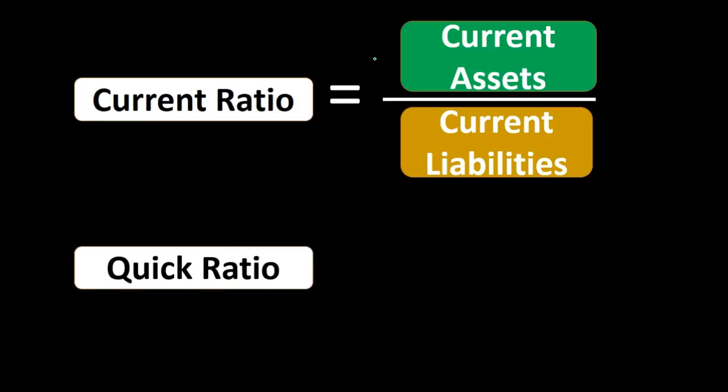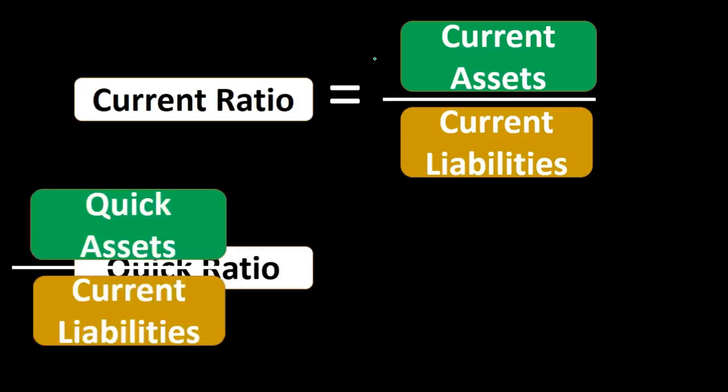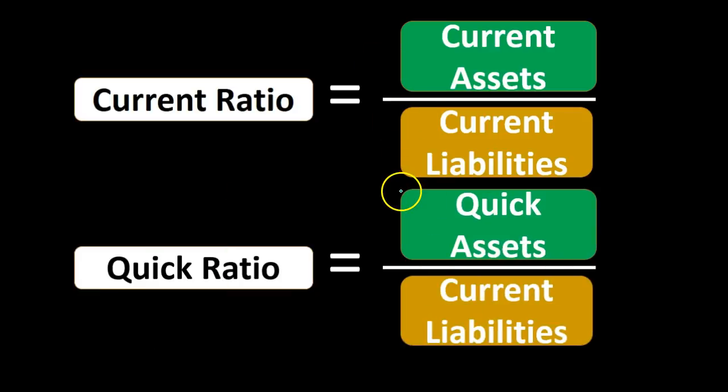Another, more stringent type of ratio that can be used as a measure of liquidity would be the quick ratio, which would be the quick assets divided by those same current liabilities. So the question here, of course, is what's the difference between quick assets and current assets? Current assets are usually going to be listed right on the balance sheet. You'll see them. There's the current assets as opposed to the property, plant, and equipment, the more long-term assets. We can't usually pay off our current liabilities with property, plant, and equipment.